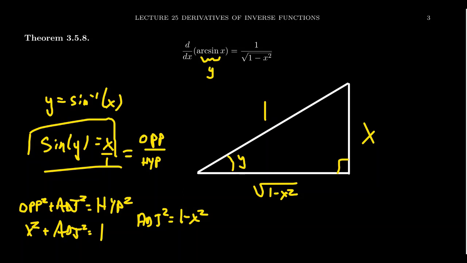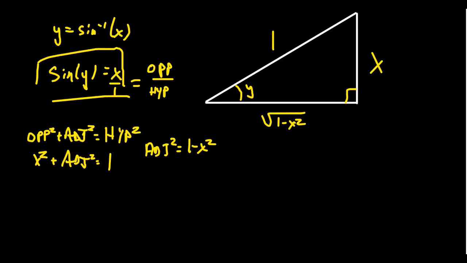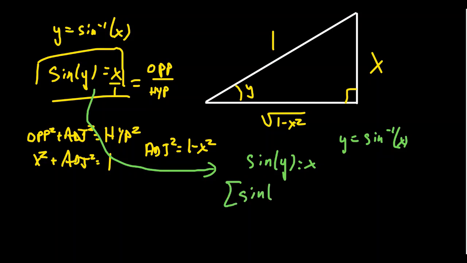Why does this matter? We're going to come back to that in a second. So where's the calculus? This was trigonometry. Where's the calculus coming into play here? Let's take this equation from a different perspective. We have the equation sine of y equals x. We want to find the derivative of y, because remember, y is equal to sine inverse of x. We don't know how to take the derivative of sine inverse, but we do know how to take the derivative of sine. What if we took the derivative implicitly — the derivative of sine of y with respect to x, and do that to the other side as well? So we're taking the derivative with respect to x.